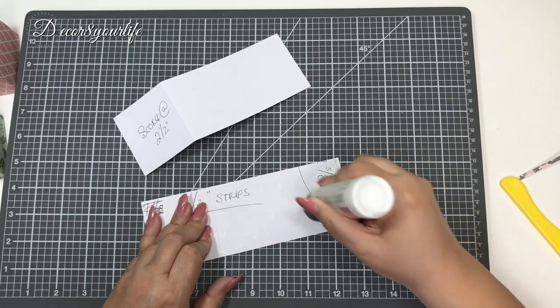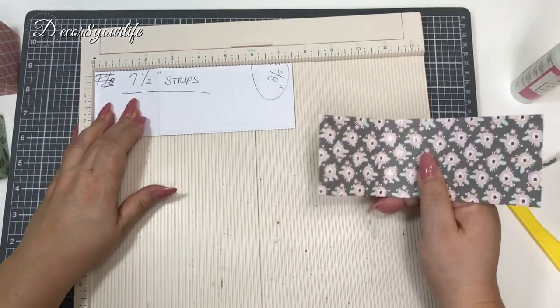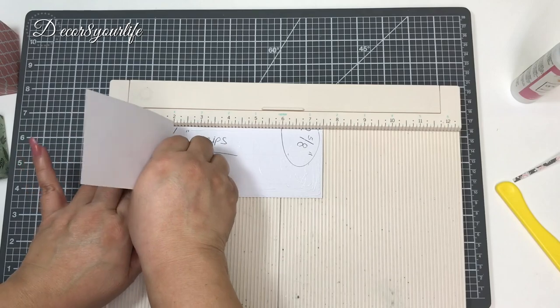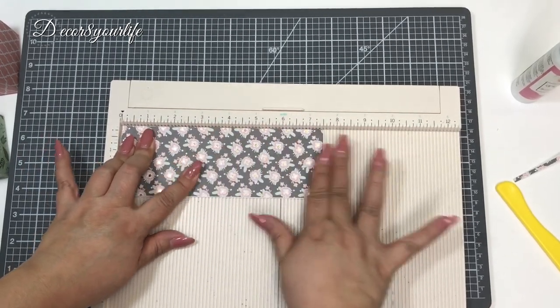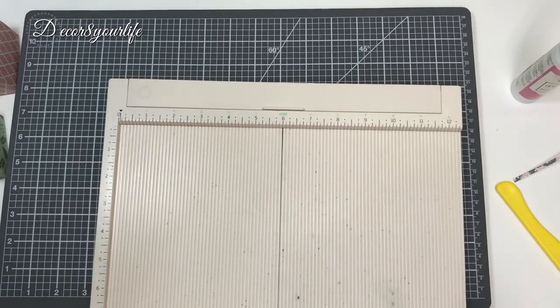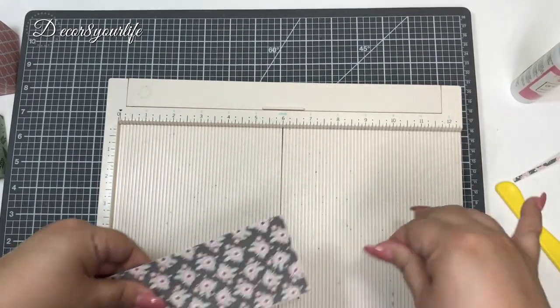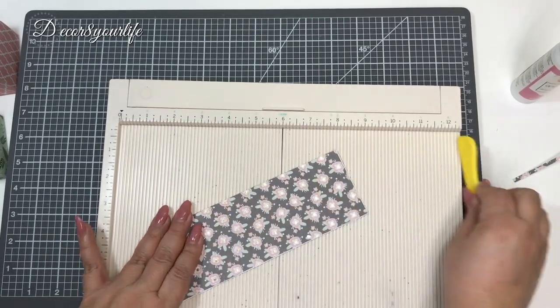Now here's a tip. I always like to use my scoring board to square things out. In other words, if there is something that I need to make sure is sitting at a perfect right angle, I'll just sit it right up against my scoring board, and it helps tremendously.